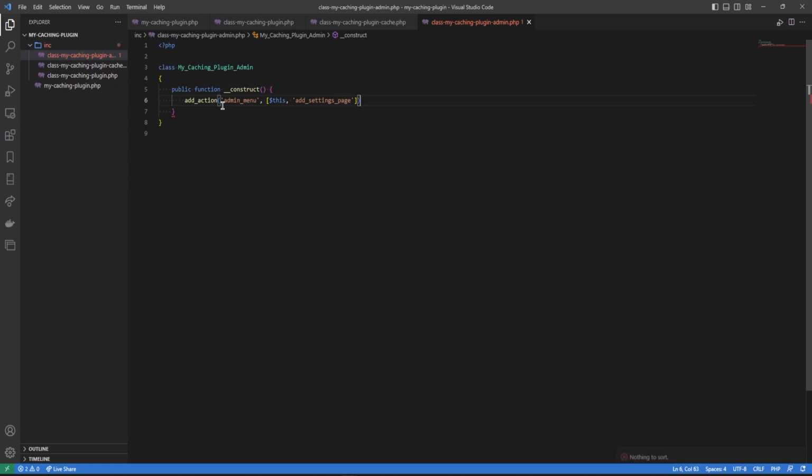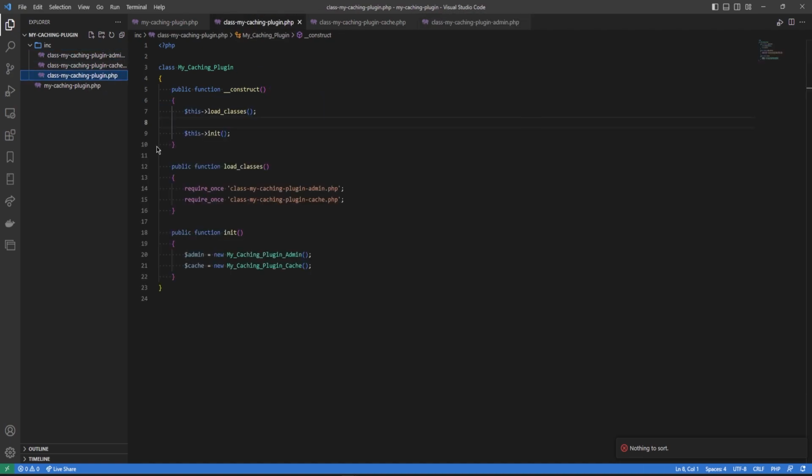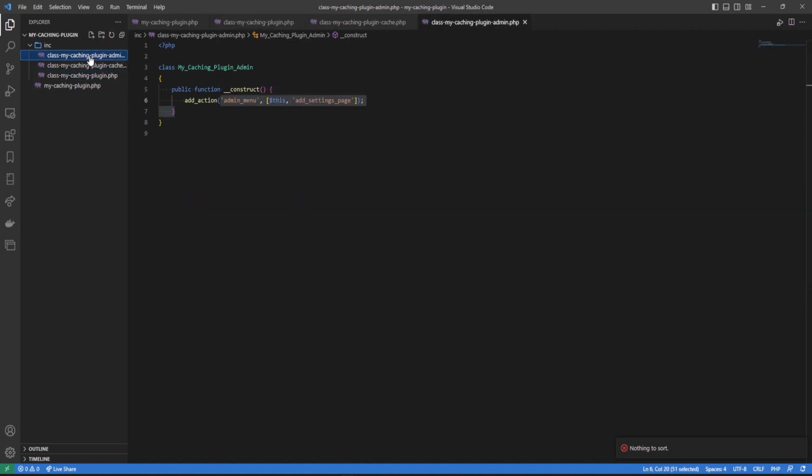For those of you who are not familiar with this syntax, because I am doing this class based in an OOP style, I will have to run a constructor which will be run when this is called, and this will call the action, and because we don't have that function yet, we will do public function and settings page. And what this syntax will do is, because we cannot just use a string here, we will bind it to the current class this, which refers to this, and it will call this function on that class with this syntax.